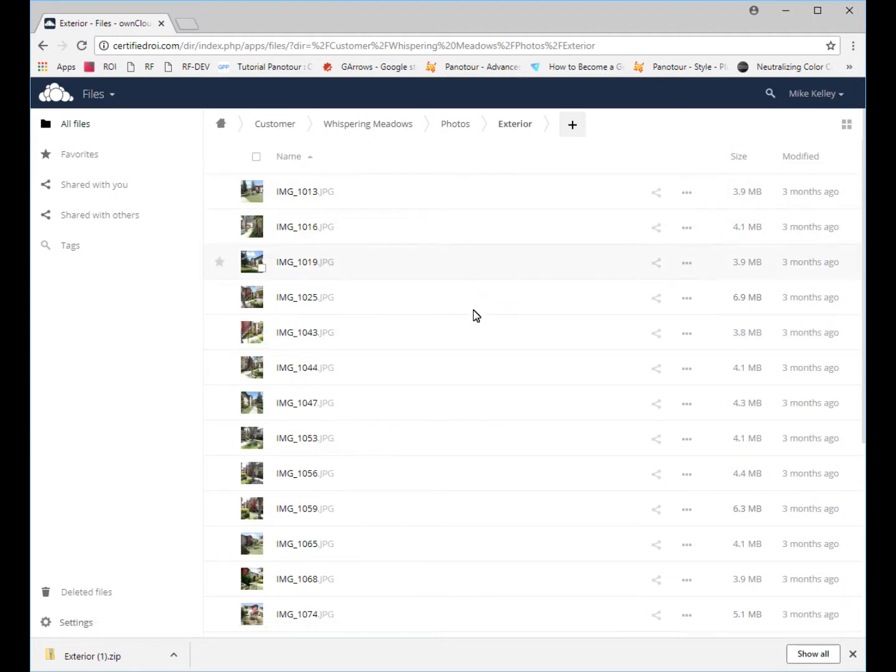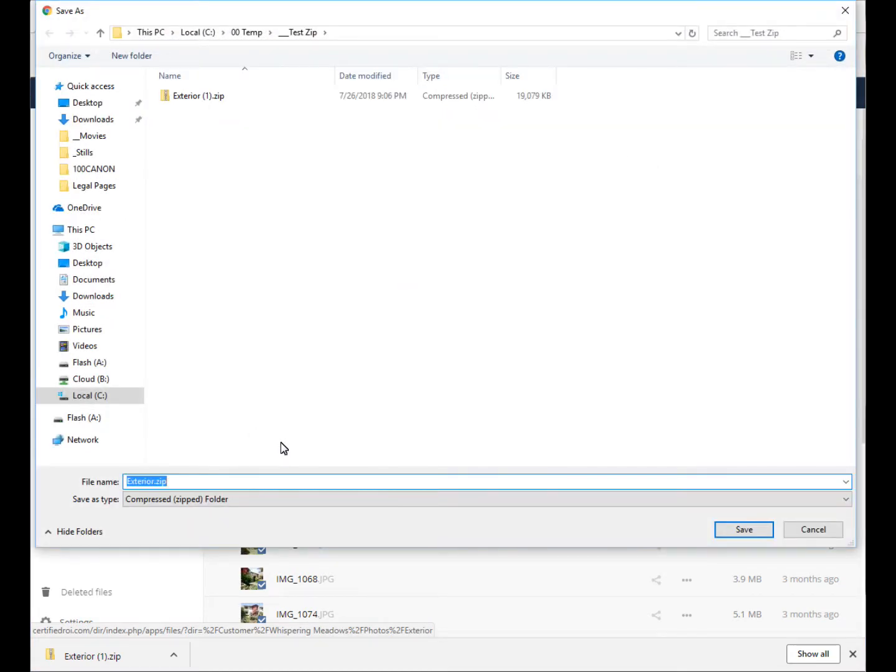Now, by default, it uses a list view, which is nice. You'll notice here there's some check boxes. You can go through here and check them one by one, or you can click this to check them all. And you can actually download everything all at one time that way. And again, that way you can use it wherever you want. You don't have to do it individually. Now it downloads it into a zip file. Now a zip file is a very, very common format. Don't let it scare you. It's just any good cloud-based system, whenever you're downloading multiple files, will zip them to save space and bandwidth.